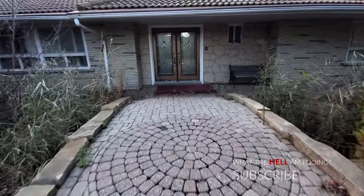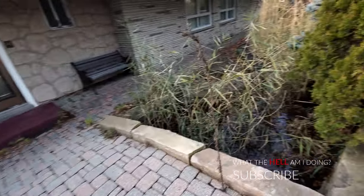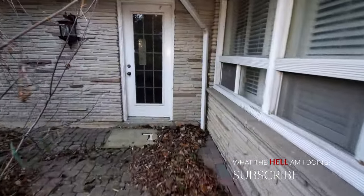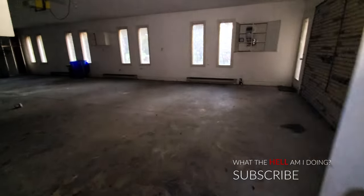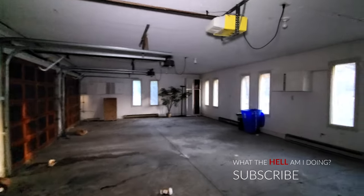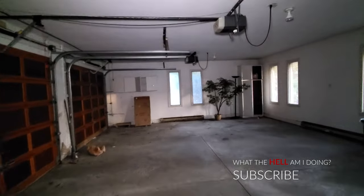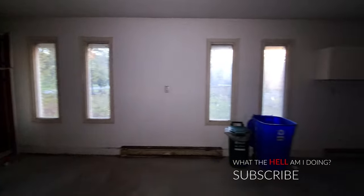It's a beautiful walkway to the front door. They had a little moat — like a big pond here. Let's see if the door is open. This is a massive three-car garage, but look at the windows — I've never seen a garage with windows like this before. There's a very old 80s garage door opener. We had one like that in my first house growing up. And there's an old fake plastic plant here. I've never seen a garage with so many windows — this is wild.